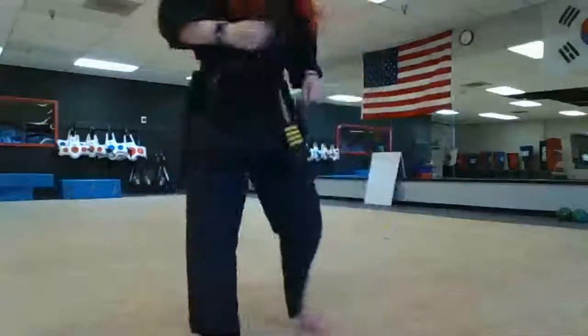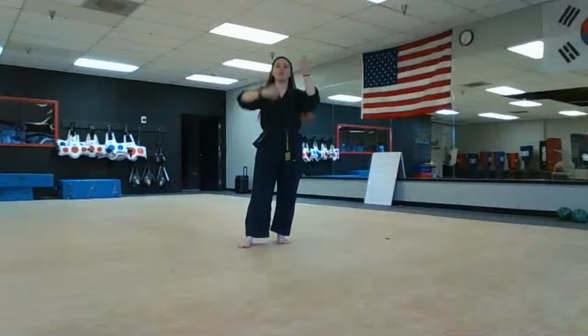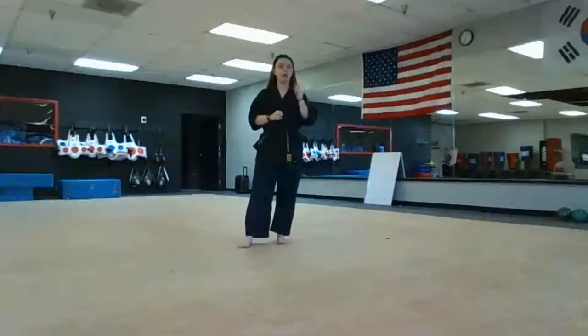But let's go ahead and let's go from here. I'll show you guys this form from facing forwards. Then I'll go ahead, I'll do it facing backwards. Then we'll add on from here.